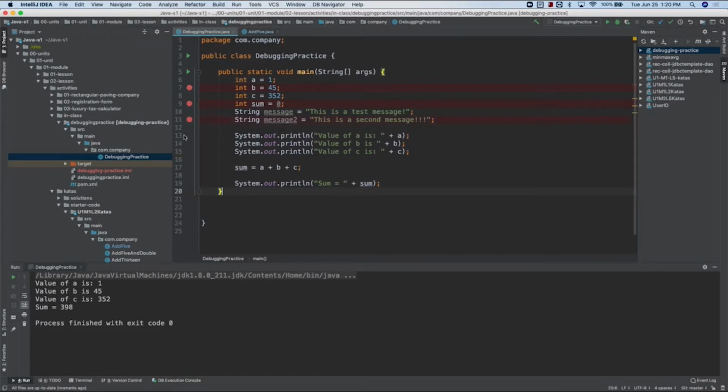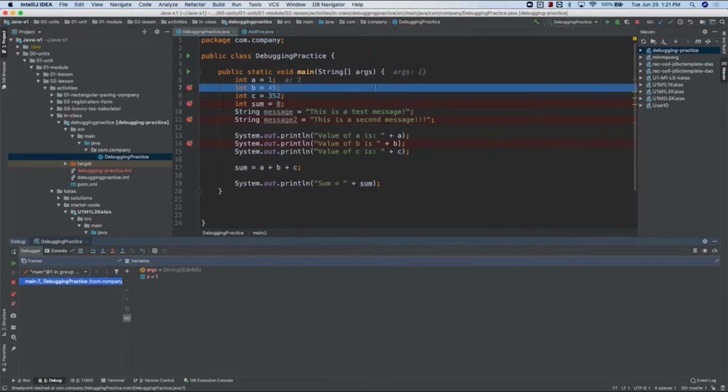So I'm coming through here, setting some breakpoints. I'm just setting these random. And then I'm going to come up here, and this time I'm going to click the debug mode. So we'll see the program start similarly, and it stops with the highlighted line. Okay? So when it stopped, there's a couple of additional windows down here that you can see at the bottom. And down here you can see some information, like this variable A is equal to 1. So we actually set that equal to 1, and now we're able to confirm that the line above, we actually set A to equal 1.